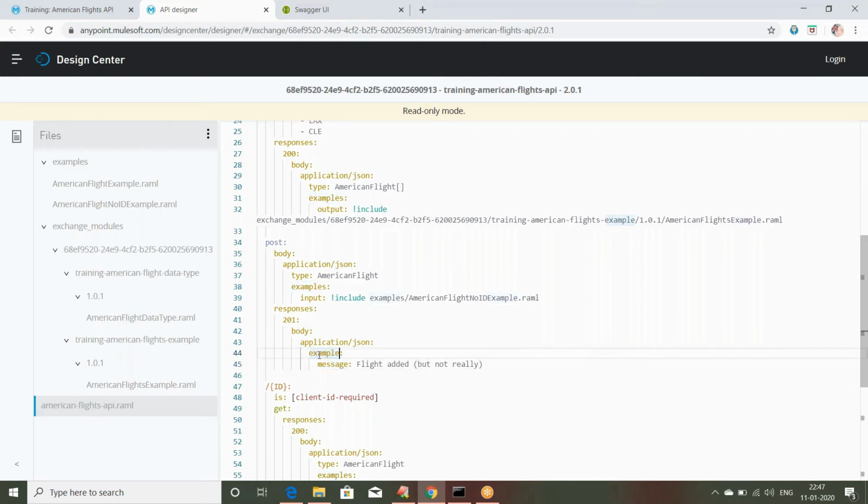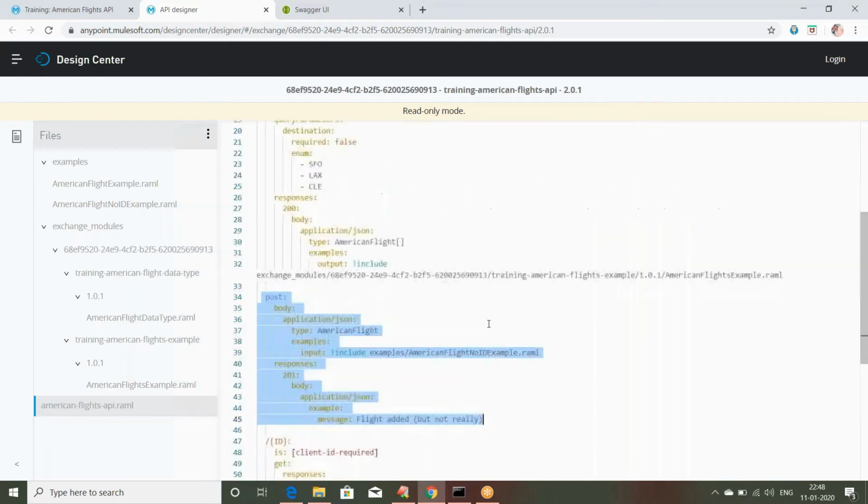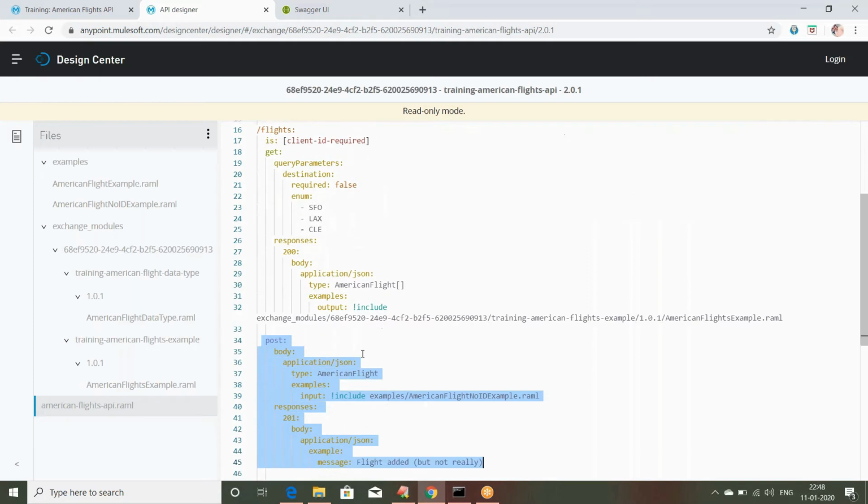Because now you can see that inside example, this is message. This message is the MuleSoft keyword, and before that I have mentioned my static message. So this is the static response I have created at that same place. So that's why I use example. This is one use case of it. So here comes our post endpoint for our flights. As of now we covered, inside this flights, we have get and the post.